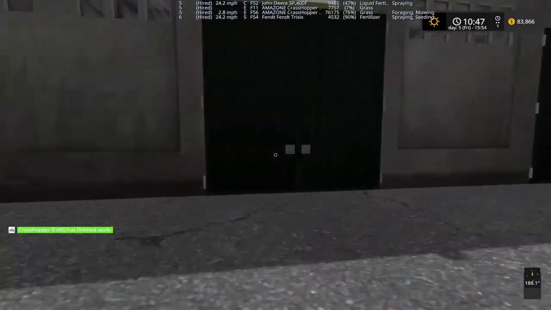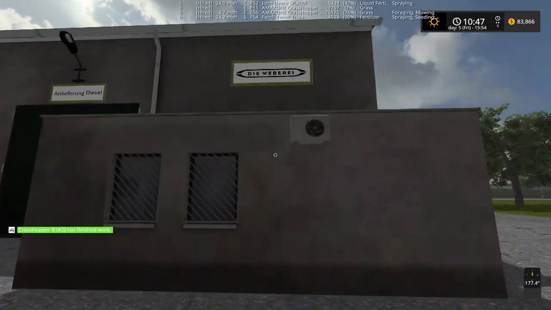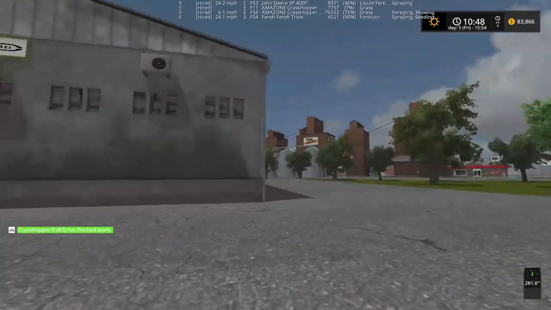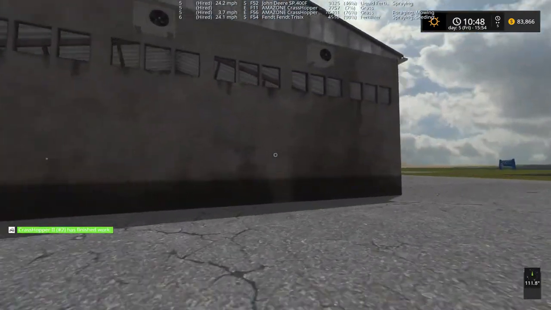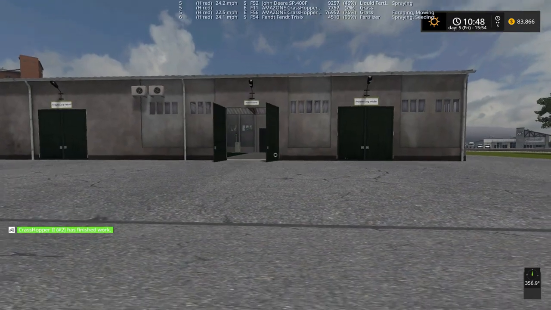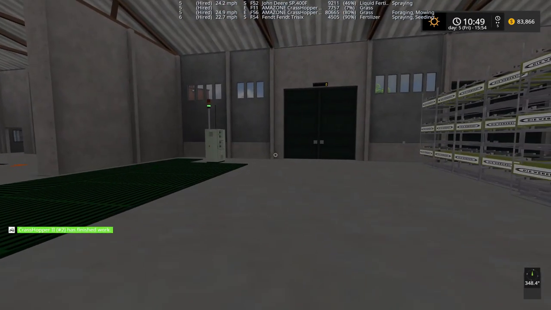Okay, what's this? Is this a soy milk place? I bet it is. Where's the computer? Well, that's odd. Where's the computer thing? There's usually a computer thing. But I think that's what this is.